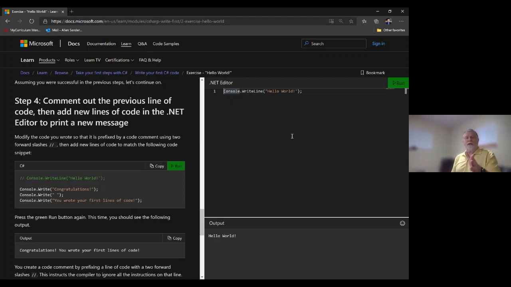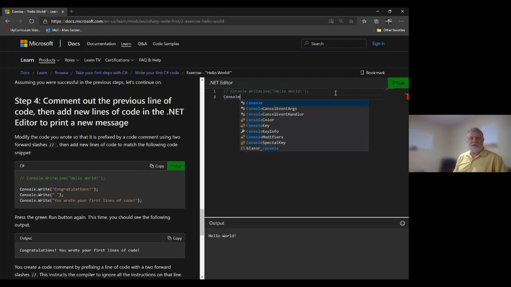So console.writeLine is one way to output text, right? I'm going to comment out this statement, and the way you comment out a statement is you can put 2 forward slashes in front of it and it turns green. That's a way of telling C# that I don't want you to consider this line of code. Don't execute this, ignore it. And we're going to output some text using another format or another method.